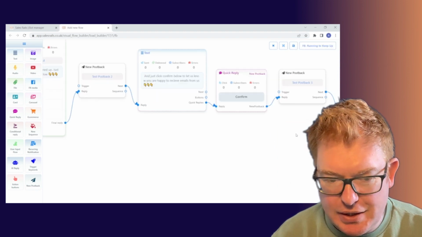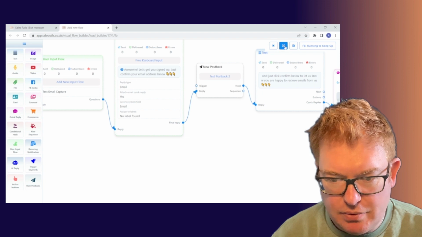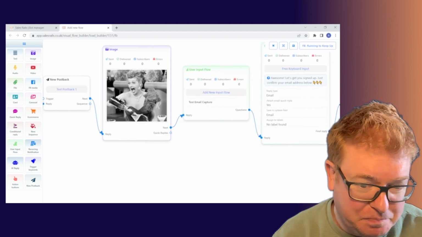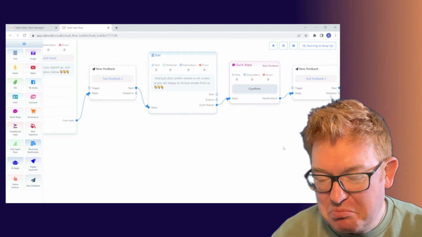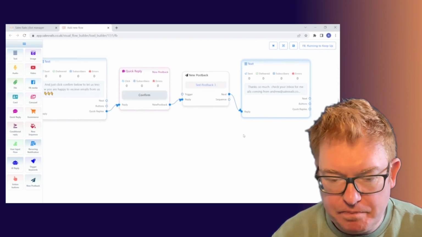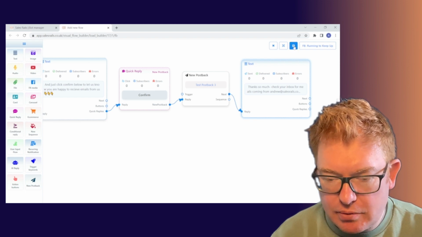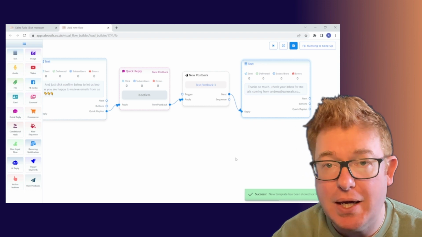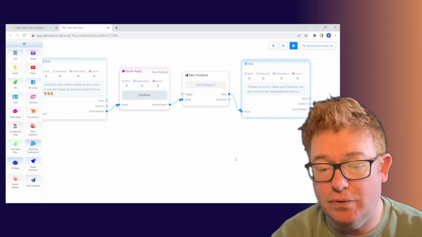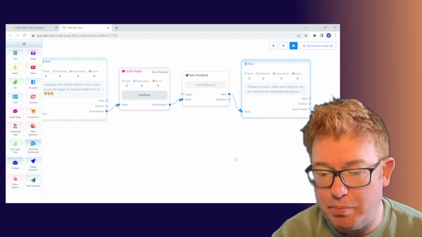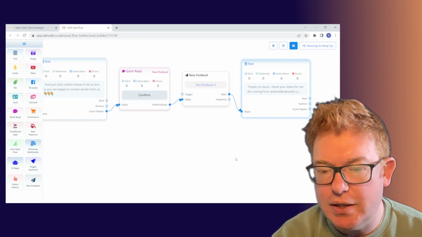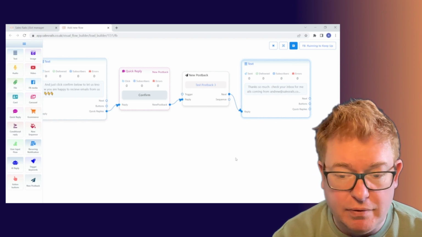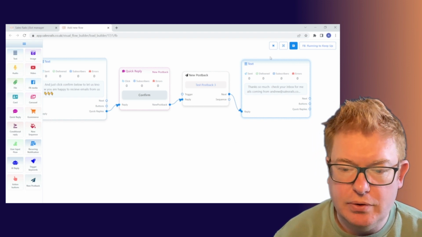But that is our first sequence. If I click that button there, it rearranges everything into a nice straight line, which satisfies my need for tidiness. We need to click save. If you've missed naming anything, the flow or any of the postbacks, if anything is incomplete, then you won't get that success message down in the bottom right. But we've done everything right. This is now live.